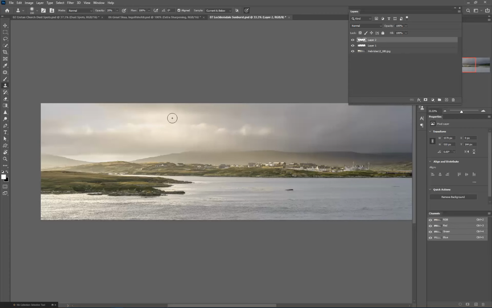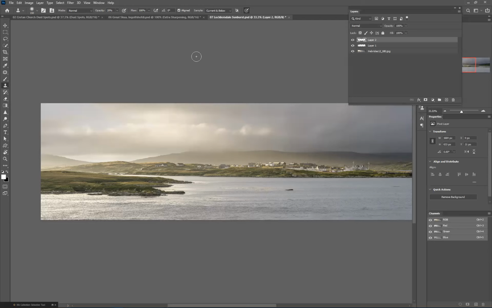So I think you'll agree there's a bit of a line there. So this trick of cloning at low opacity, just to put a bit of texture in or to blend over, is a really useful one. So now we've got 3 layers. So the top layer is just fixing over the join, as it were. The bottom layer is the new bit. And there's the bottom layer that we had before. So we've now recreated the sky.